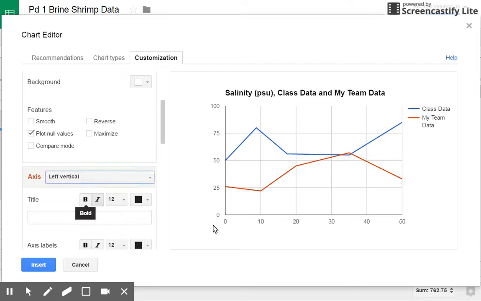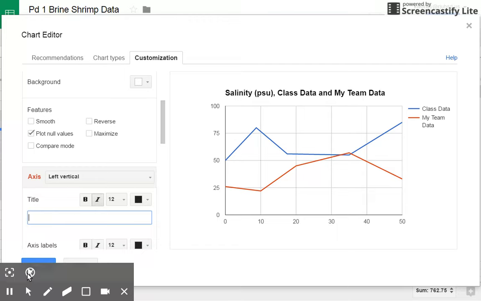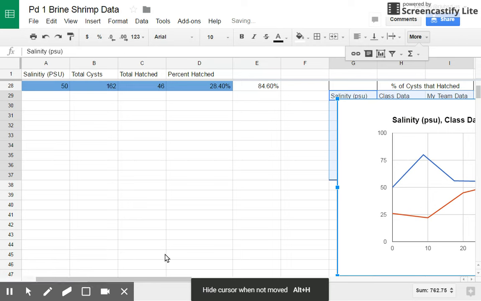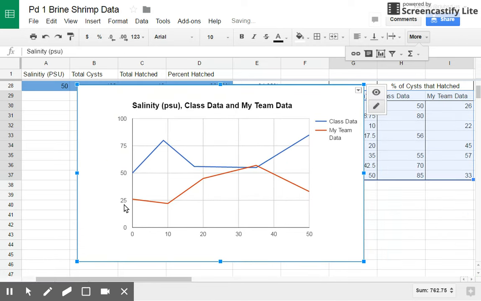And then you can do the same thing for the vertical axis. This is your Y axis. So tell me then what this should be labeled. Don't tell me dependent variable, though that is true. Tell me what those numbers are representing. When you've completed that, then you can hit insert, and you will be able to plunk this beautiful graph with all of its fantastic labels into your Google Doc.